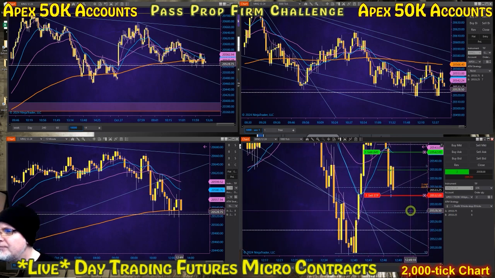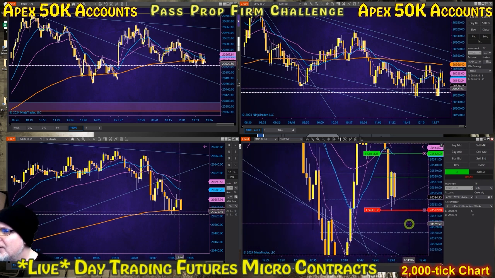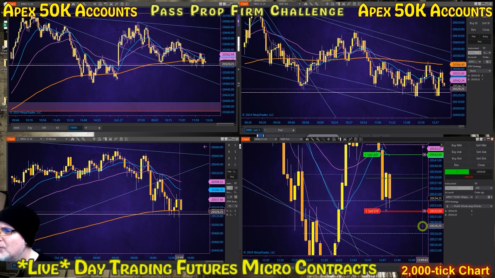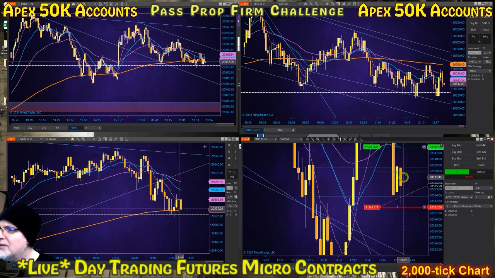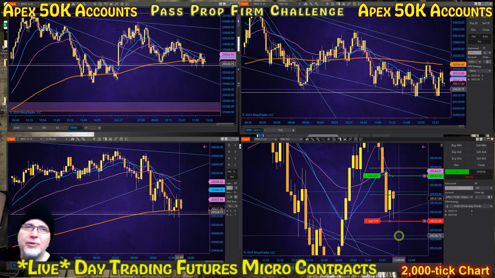All right. And if it doesn't hold, that's perfectly okay. But I like it. I like this setup. This is exactly what I was wanting. Like I said, when it starts to turn green, a lot of times you can get in late, and that can hurt a little bit, but still I'm risking $12 on 1 micro for this test. Trendline break, 50% pullback.